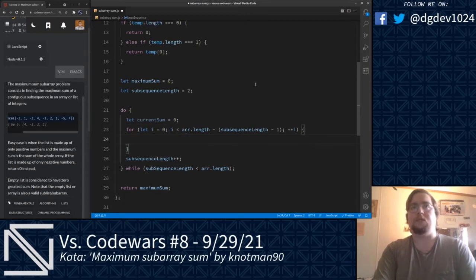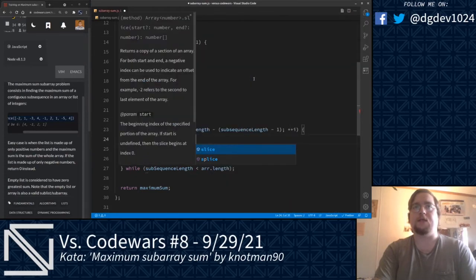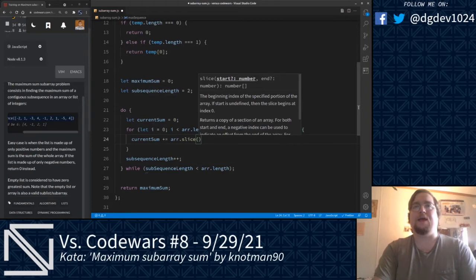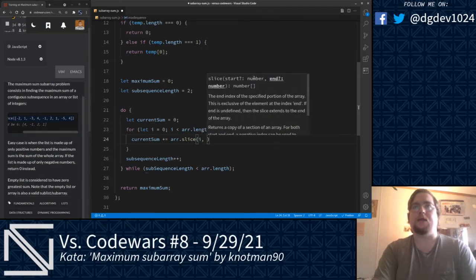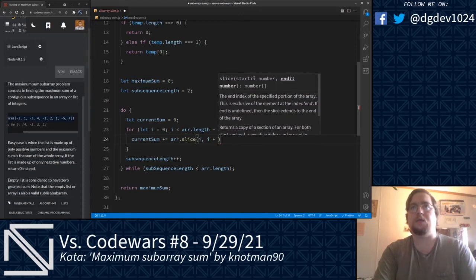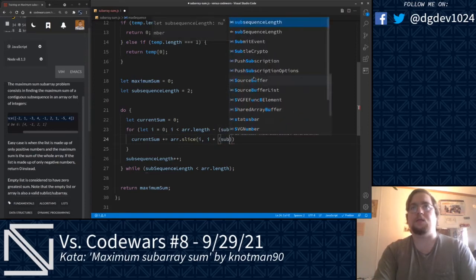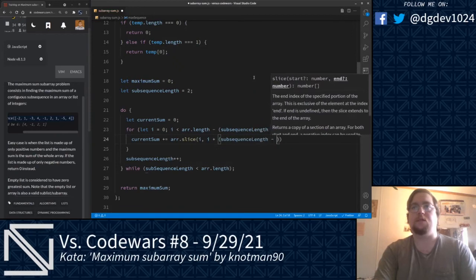We can do a slice here. Current sum plus equals arr.slice at I, and slice until I plus subsequence length minus 1.